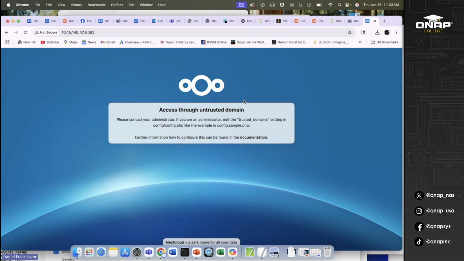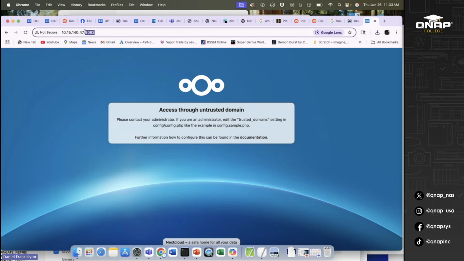But one thing about Nextcloud is it has trusted domains with ports. So I actually now have to go to the PHP file in Nextcloud and tell it to accept 8082. That's probably beyond the scope of this, but it's already installed. I deleted it, I redeployed it, it's already installed.